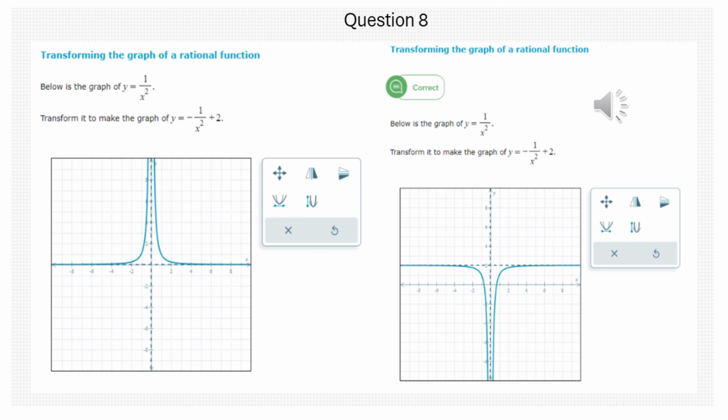So you flip that because it's minus 1 over x squared. This minus indicates reflection with respect to the x-axis. And finally, plus 2. Plus 2 outside the variable means a vertical shift 2 units upward. So after the reflection, in that order, you move 2 units up. In this case the order is irrelevant, but you need to respect the order of operations. The first operation is reflection, and the second is a vertical shift 2 units up. And that's it.